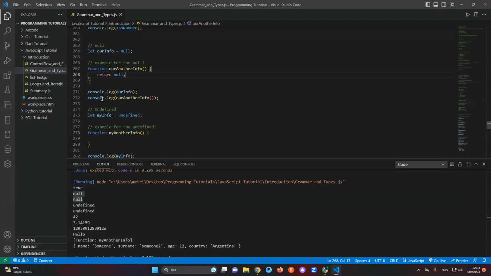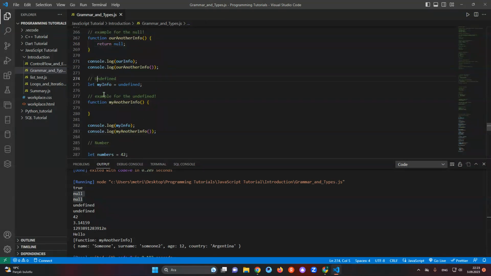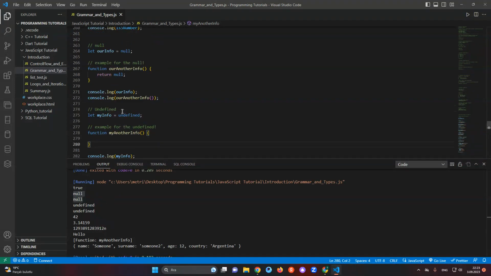So we also have undefined here. As you see, let myInfo is undefined. Function myAnotherInfo, where we didn't add anything inside this function, also looks like undefined. Look, undefined and null are different. For return null, we need to put return null in here. It's null, meaning it does not exist.